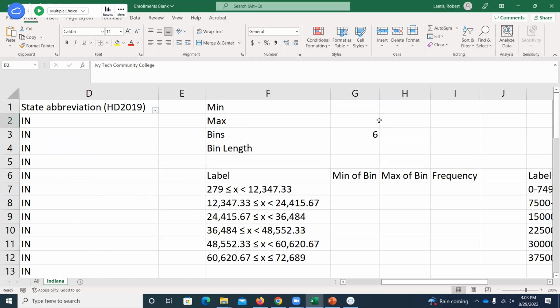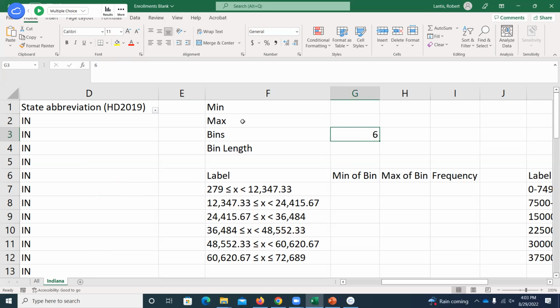We talked about calculating the optimal bin length. Is this ringing a bell at all, Tony? Yeah, a little bit, okay? So we're basically going to do that in Excel today. So I said the equation that we had to determine the optimal bin length was taking the maximum value, subtracting the minimum value, and then dividing by the number of bins that we wanted. Well, here I'm telling you, we want 6 bins, right? I'm making it easy. You don't even have to choose this. I'm going to give you that when it comes to an Excel homework or on those Connect homework problems. So we've got 6 bins.